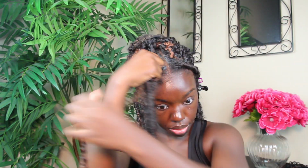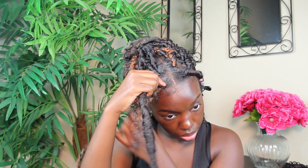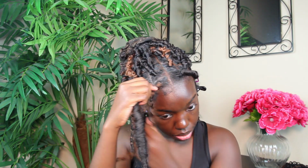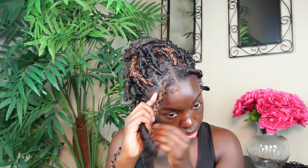For example, because I went about this whole technique completely differently, and this hair also, the Freetress hair, is a lot softer, it didn't lock around itself like my original hair did. Because this hair is so soft and I didn't secure it as best as I could, because I knew that this style was something that I didn't want for a long time, the hair has started to unravel.